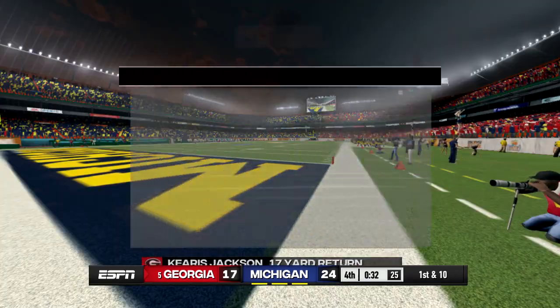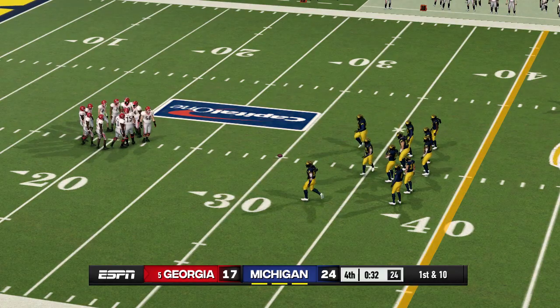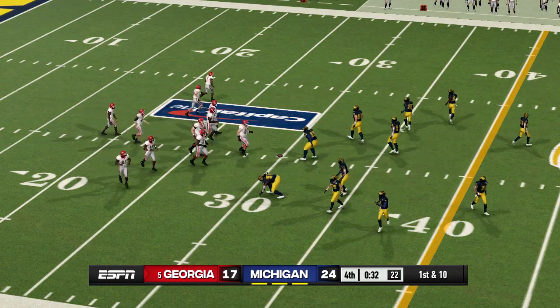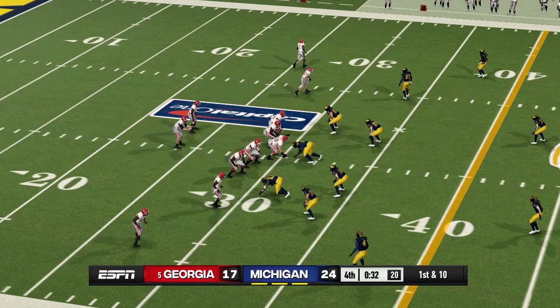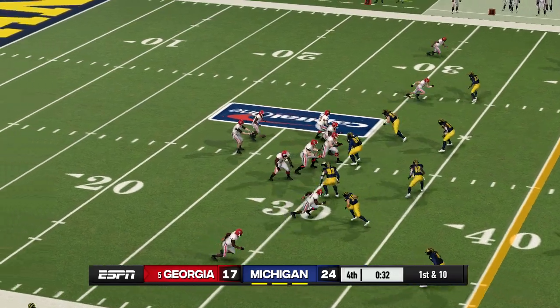The Bulldogs have played poorly all day long. That really doesn't matter right now. They've played sloppy. They're not going to be happy when they go back and look at the film on Monday. But with all that being said, they still have a chance to win this game. And at the end of the day, that's all that matters, is trying to get that W. You know this is a real crucial time in the game. It could still go either way.